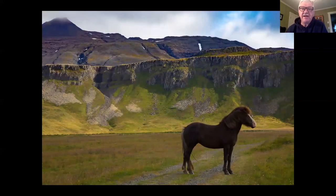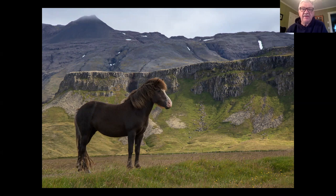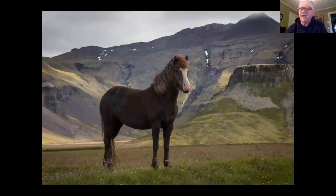When shooting with a tripod, the key is to see the composition with your eye first, then look through the camera. I don't pull the camera up on the tripod and then try to get the composition right. While shooting a photo of a horse out in the field, the composition didn't quite look right, so I got down in a stream bed to get the angle I wanted. I wanted to be low to make that horse look big and prominent in the foreground, so after I was down low I got the tripod where I needed it, kept moving to find the best spot, and finally it all came together with the horse and the mountain right where I wanted them.